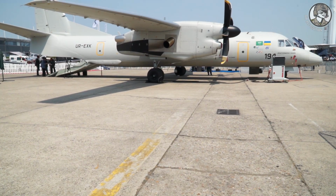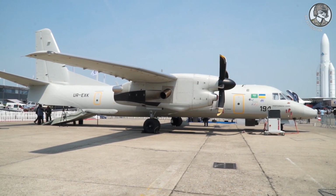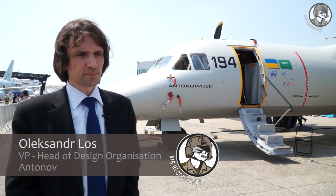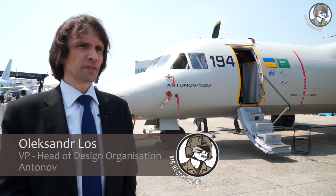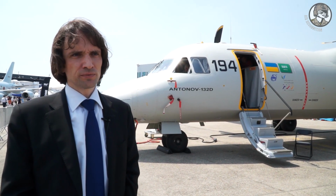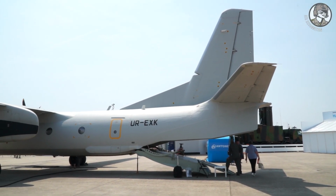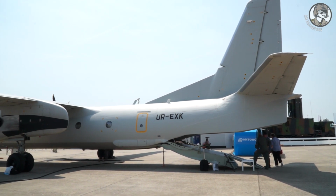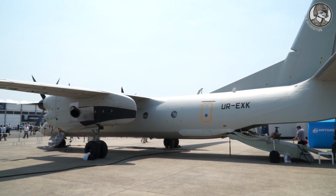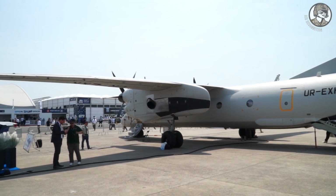This is a light multi-purpose transport airplane, which belongs to the family of Antonov 24, which is a very famous family which dates back to the mid-1950s. So the airplane is actually a derivative of the Antonov 26 and 32 airplanes. But what connects it to that family is the cross-section of the fuselage and the unique sliding and pivoting ramp, which you can see. All the rest is a redesign from scratch. Only the airfoil we kept in the wing, but even the shape of the wing was redesigned.